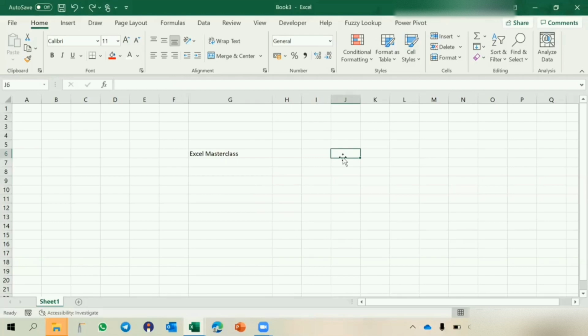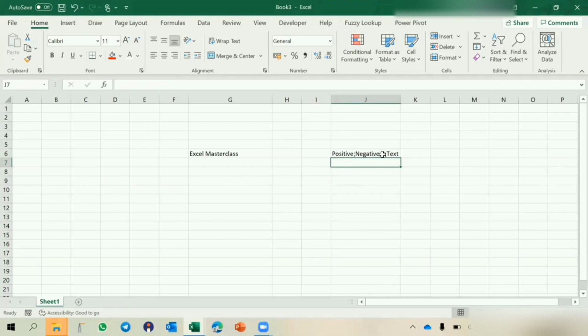And I have just told you that whenever we are going to custom format, there are formats for positive and negative, we have seen, right? I hope this is clear. First for positive and next for negative. So this is the format: first for positive, second for negative, third for zero, and fourth for text. So this is the exact rule.